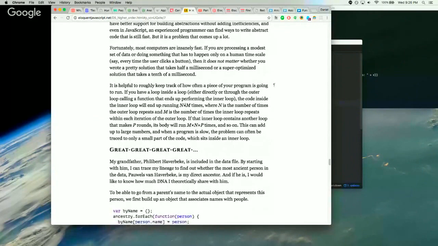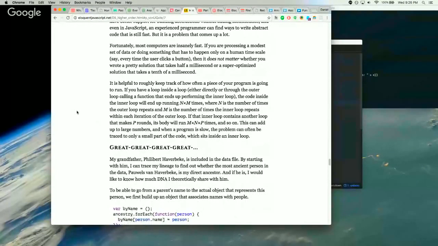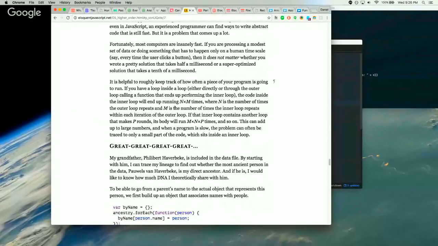Here he's talking about big O, but he doesn't call it big O. But that's kind of what this is. If you have a for inside of a for, then your operation time is going to be a function of however many times the first one is run times however many the second.